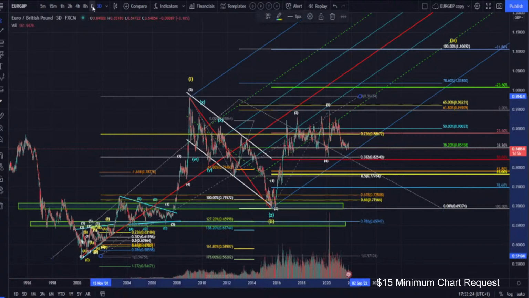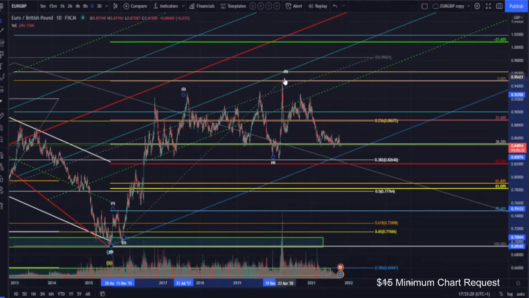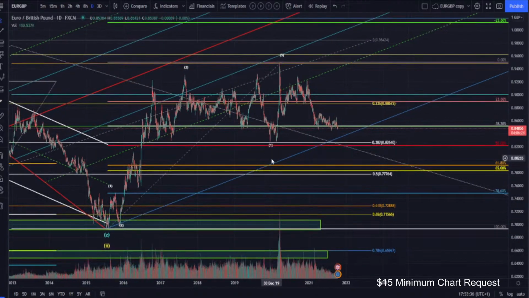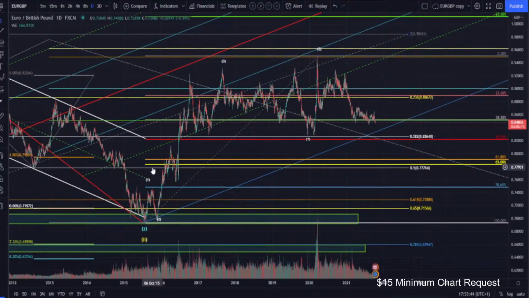Okay, so let's go down to the daily. The mixed blessing: when you come out here to this kind of time frame, it often can clear up the larger count for you. But as you're seeing here, now going to a 3-day, this has been very choppy, and this tends to be somewhat choppy. Anyway, the euro to the pound. But we kind of just start to piece it together.